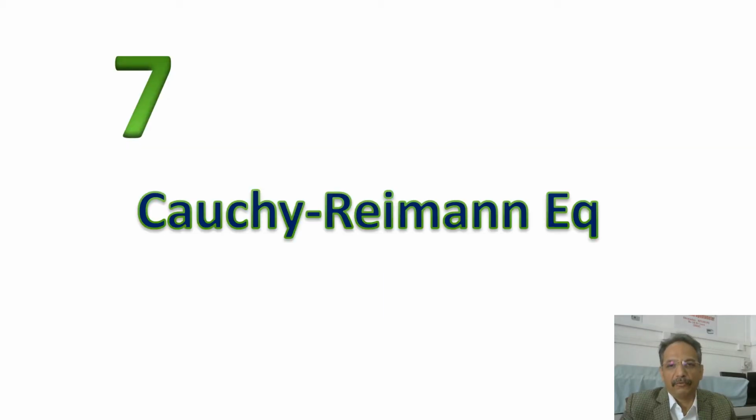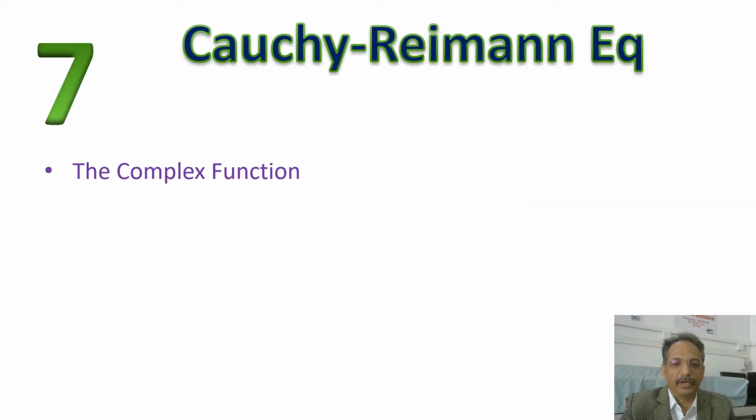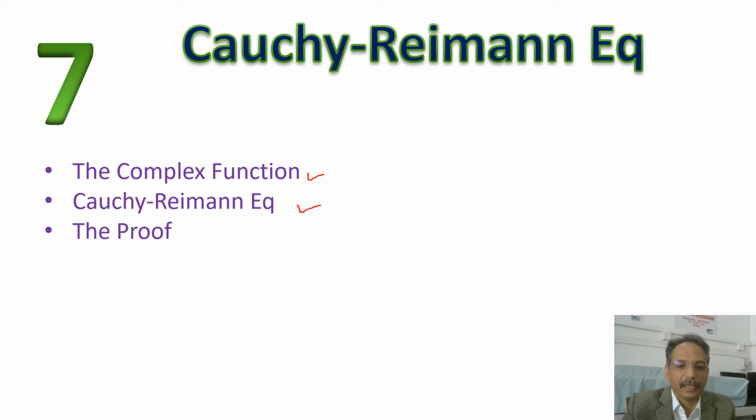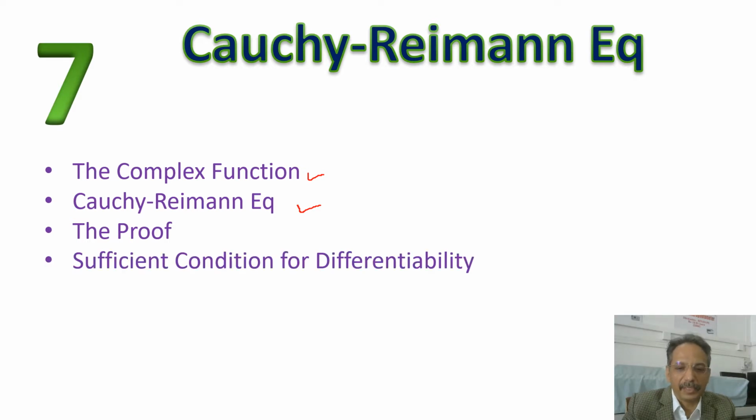In this quarter, we are going through the Cauchy-Riemann equation. Herein, we are going to deal with complex functions. We have already understood complex functions. Now we will write a complex function, then try to differentiate that and try to relate various components of that to establish the Cauchy-Riemann equation. Then we shall understand the proof of this. And this forms a sufficient condition of differentiability for the function that we try to understand.